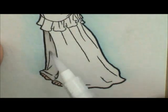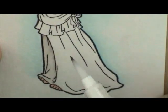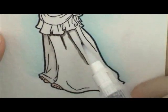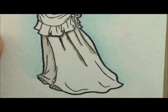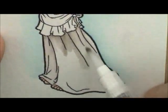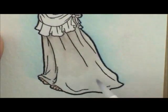And then I'll grab a little bit more. And again, I want it to be darkest underneath of her shirt. So I'm going to start there, go down some of these lines that are already there for us. And then wipe my excess ink off and use just water to pull that ink down onto her skirt. And my brush is wet enough that it's not having a problem pulling it down. I mean, if it was really dry, you would get partway down here and it would feel like that.